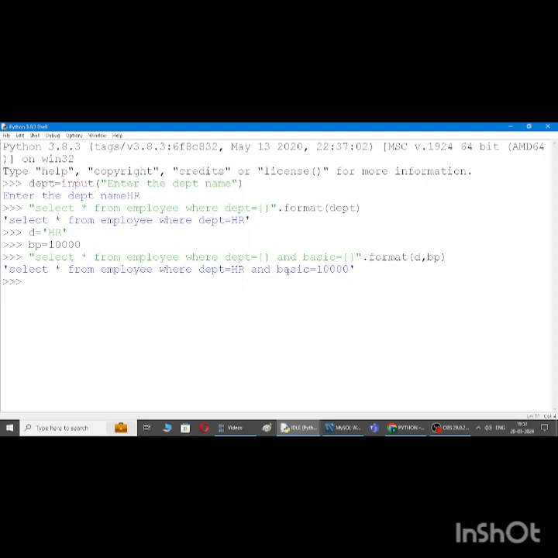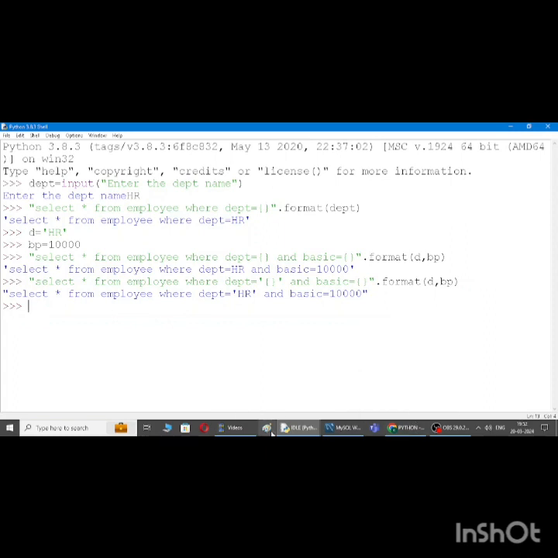Now, there's one thing that you have to remember. When you give a string, you should give a quote here. Do you remember? If it is a char or varchar data type, you have to enclose it within a quote. But here for this integer, you need not give that. The same string has double quotes, so in this place you have to give a single quote, so that there is no clash between this double quotes and this quote here. See now, beautifully it's constructing the query. You have to save it as a query and run this.